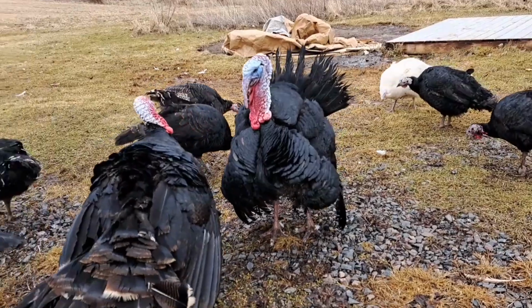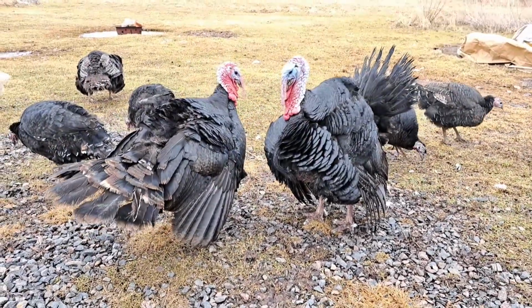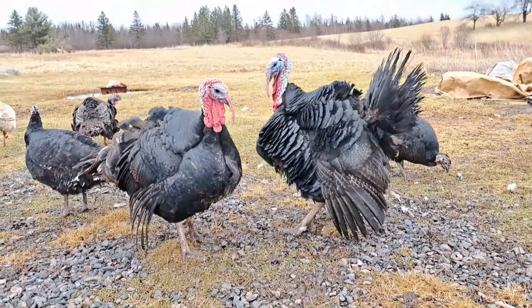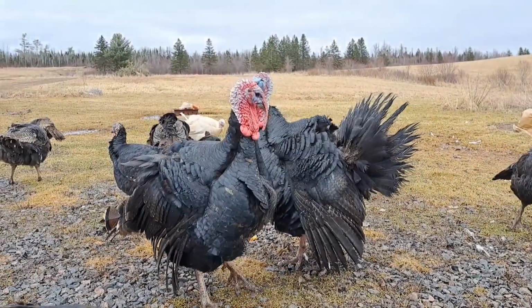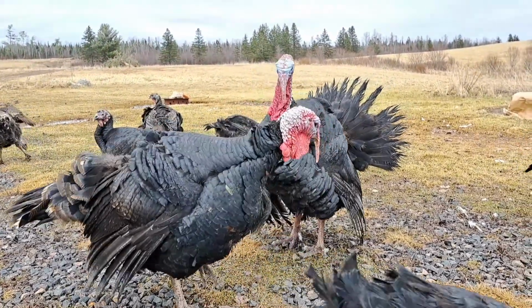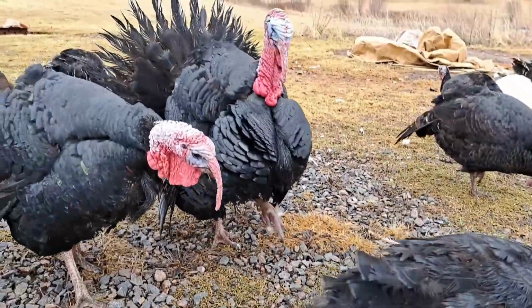So first and foremost, hens are selective breeders. They will only breed with the toms that are more dominant and that they choose to breed with them. Here I have two toms. This is Jelly and Art. Now, Art is the dominant tom that the hens choose to breed. Jelly also is a breeder, but he is more aggressive with my hens, where I find Art is nicer to them and he doesn't hurt them.